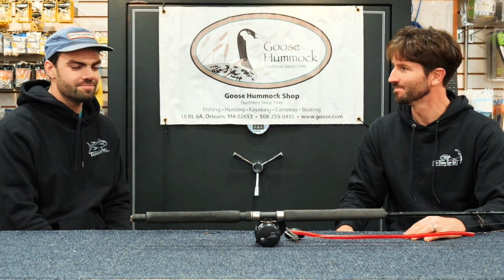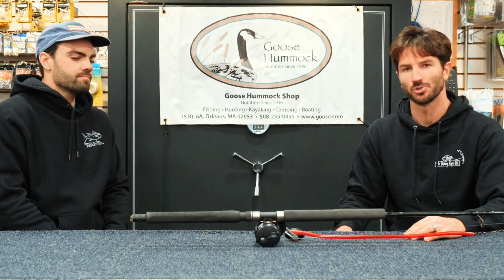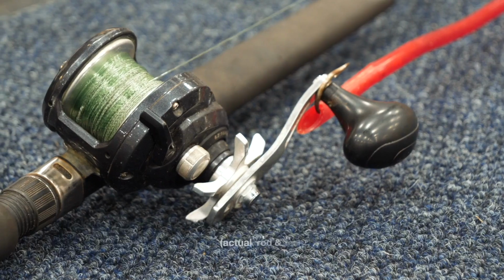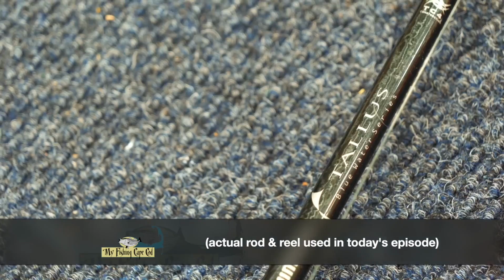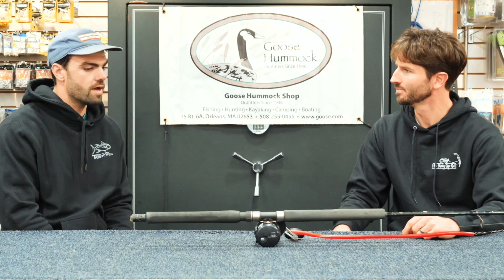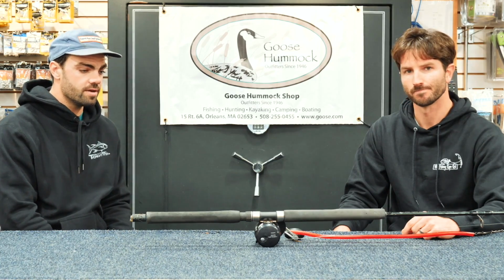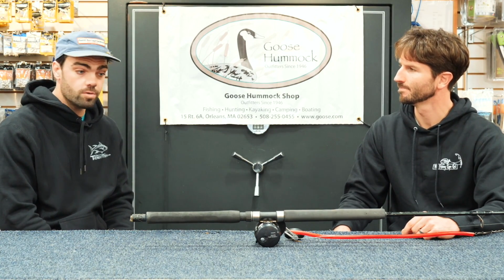Of course, thank you. So right now, what I have in front of me is a Shimano Torium 16HG reel with a Shimano Talus rod. And this is a conventional setup. And having a setup like this on your boat really allows you to be versatile in the waters here on Cape. Yeah, you definitely want to have a beefier stick, something that can handle some trolling, whether it's big sabiki or tube and worm.